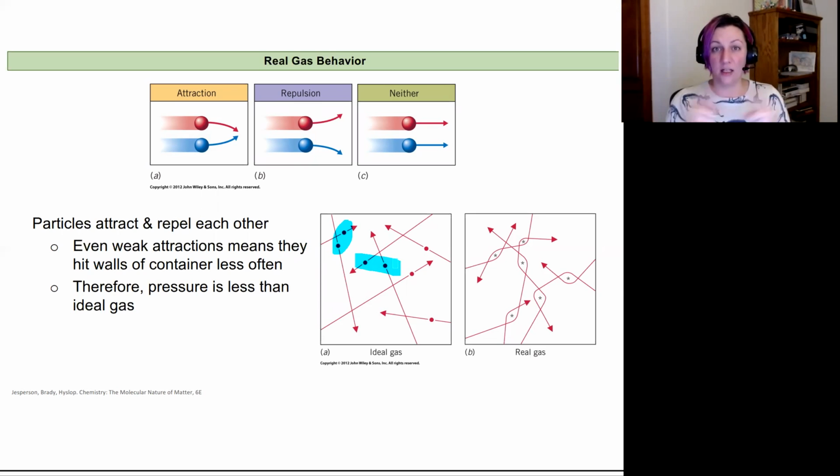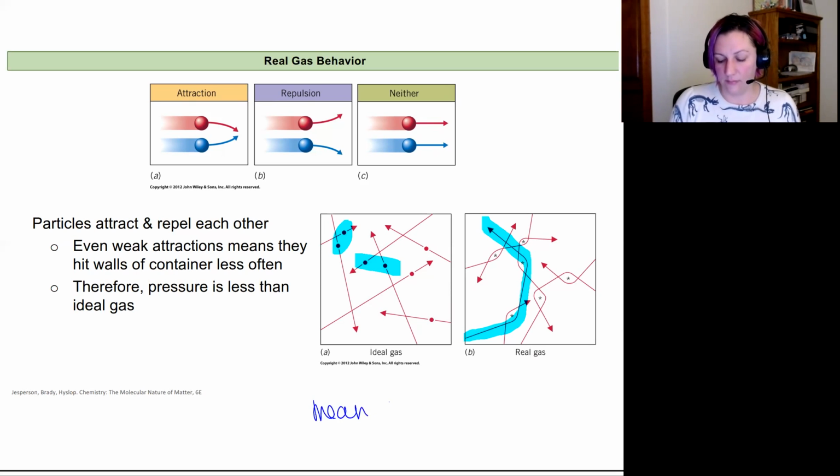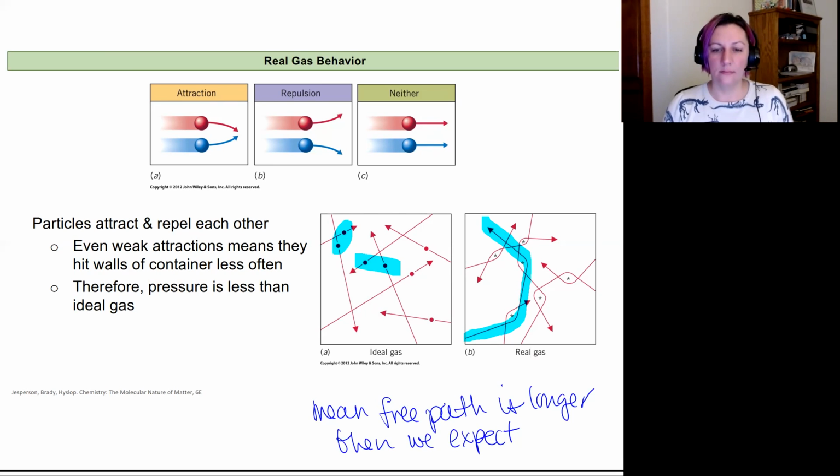And even though they're not going to collide and just come close to one another, they're going to change the path of each of their paths that they're on. And so it means that to go between container and container, the line that particles are traversing isn't exactly straight. But as it gets close to other particles, it's going to, because of attractions or repulsions, bend and move. And so our mean free path is longer than we would expect. That means that the number of collisions will go down as the mean free path increases.